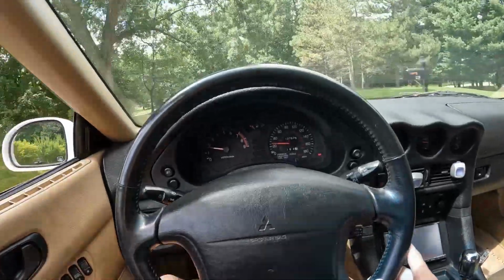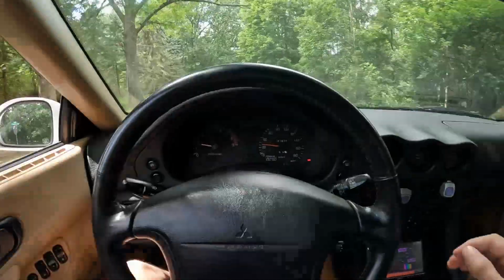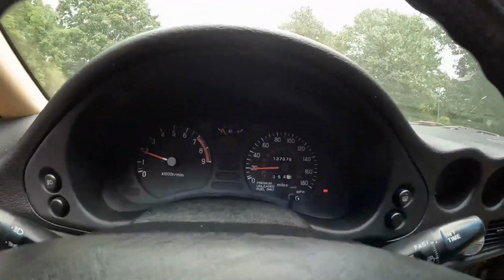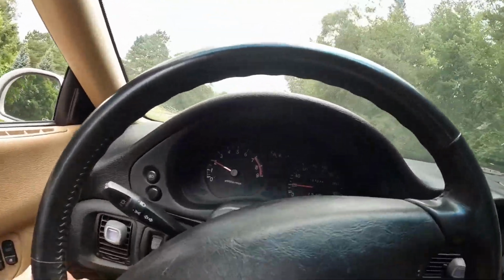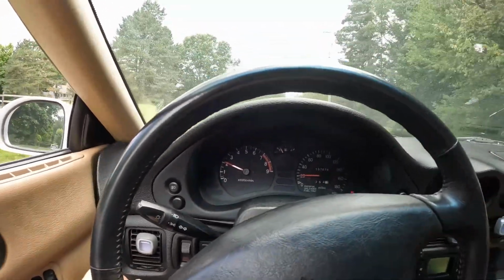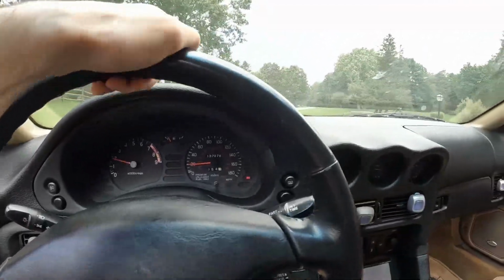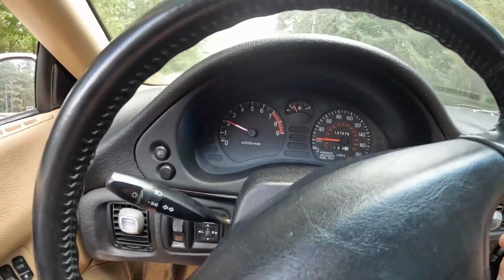So we just went into second gear and third gear. Everything went okay. We're just cruising at low speed, about 20 miles an hour. Seems to be working pretty good so far. Not really any crazy noises. It does sound like the brakes are making a little bit of noise. We don't have any check lights up on my dash right now either.